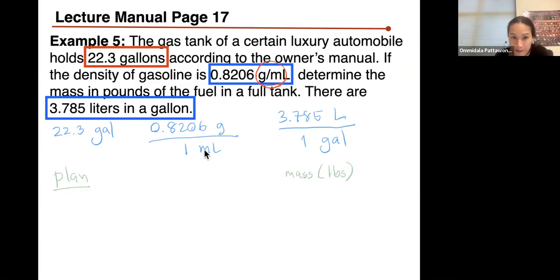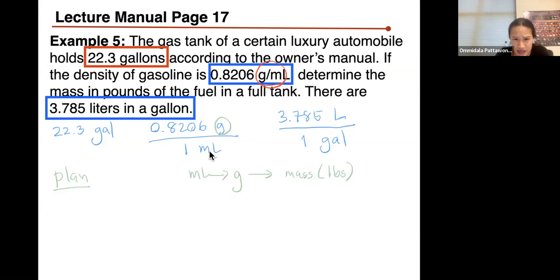Gallon, that's volume. Milliliter, that's volume. Liter is also volume. The only thing that is described in mass would be grams. So in this case, somehow we will need to go to grams, because grams will tell us about mass. The connection that you see here would be what? Milliliter. So the previous step that you are going to take would be going to milliliter, because using this given unit is the puzzle of this.